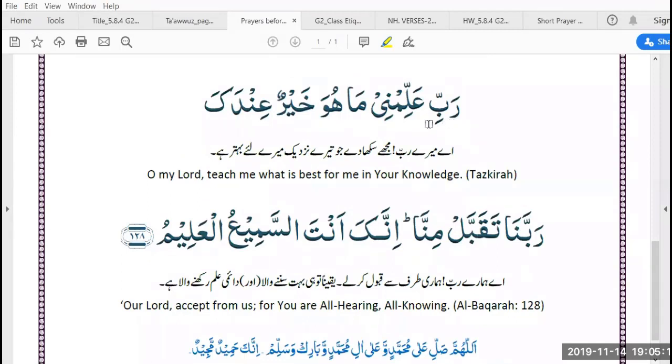Rabbi alimni ma huwa khayrun indaka. Okay. So again, when we're pausing, we have to say indak. So the fatha is replaced by a sukun sign. So when we're doing a waqf, okay? And what is this letter? Can you tell me the name of the letter? Alif. Excellent. And then we have Alif, as we have it here. We have to prolong it for 2 seconds, okay? Okay. Start again.